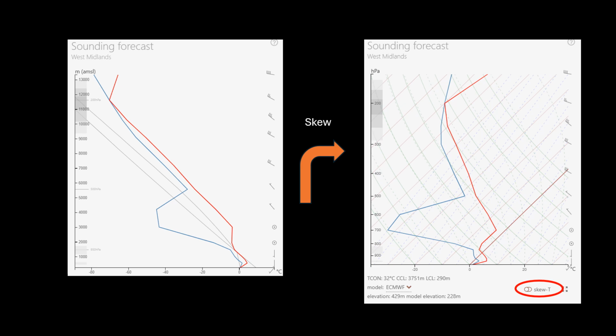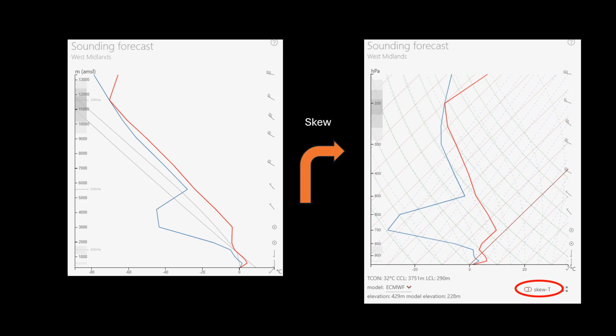However, in order to help users read information from the graphic, we can use the little toggle switch at the bottom right of the soundings graphic in windy.com, and this skews all the isotherm lines from a vertical arrangement to an oblique position. It means that the soundings measurements are then positioned more vertically on the graph.